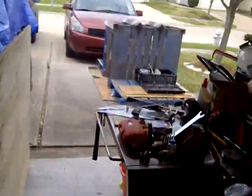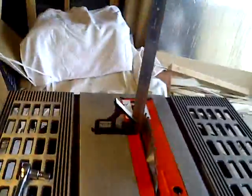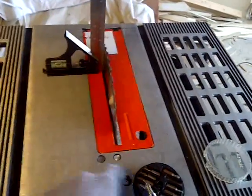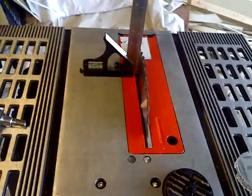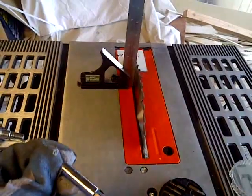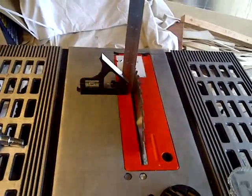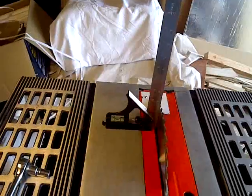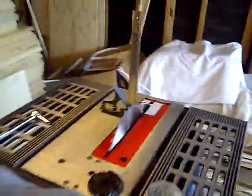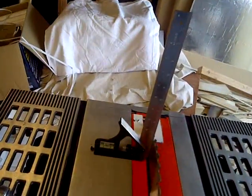Okay. So just change out the bits. Okay, so I'm going to let that settle there. Come over here and just change out the bit to get to this. The bit's a little stubborn to come out. Just give me some vice grips here. That should pull it out. There we go.